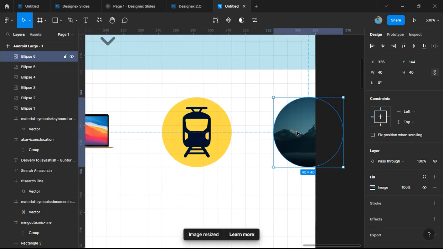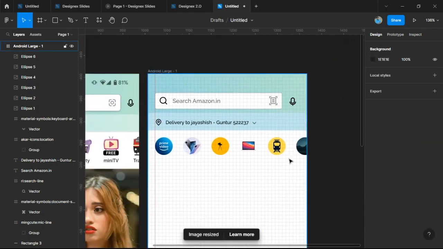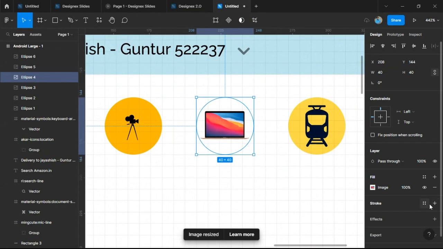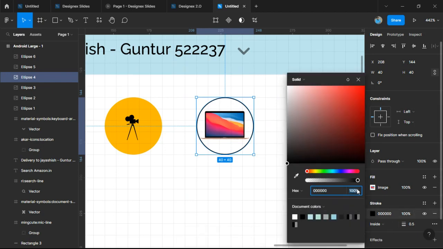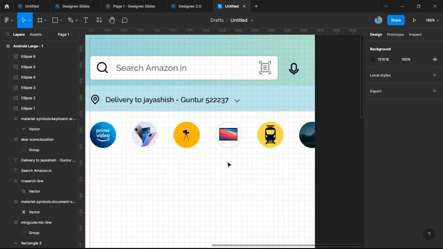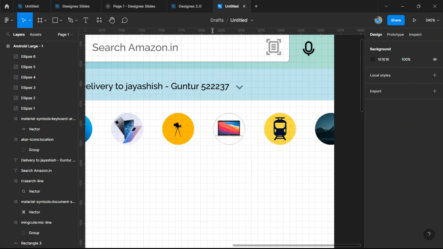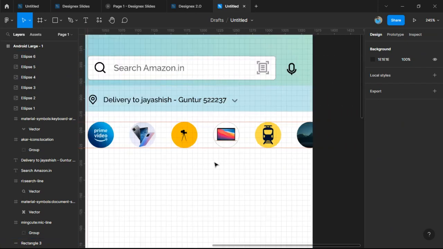Let me pick this option. For this particular thing, I'm giving a stroke of 0.5, which gives some vibe, a stroke which the user can easily see. And I'm reducing the opacity to 20 so that it will be as same as that. The law of hierarchy: the important options need to be at the first.